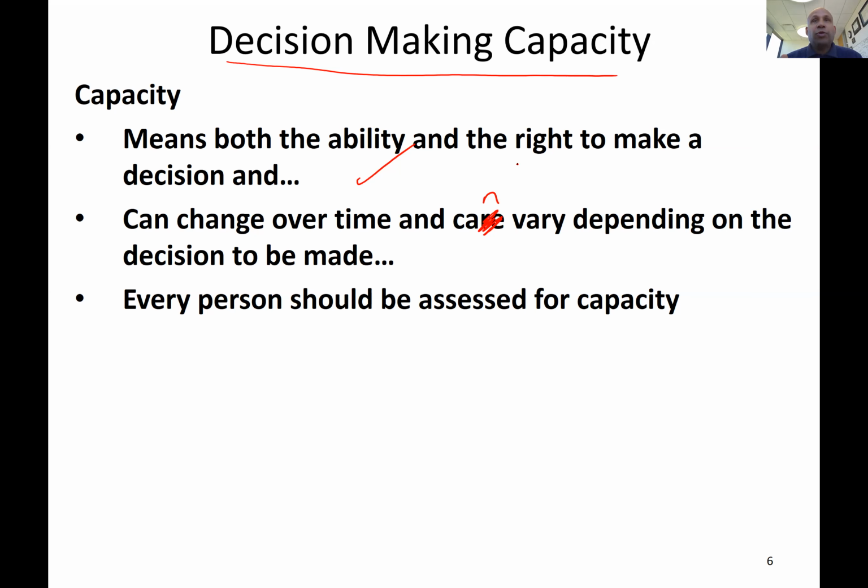Now, it can change over time. The individual can change their mind over time, or events can fluctuate, or their condition can fluctuate as well. But every person should be assessed for this ability to make decisions. And that, as I said, could change over the course of a day or another period of time. And if individuals are not able to make decisions, then certainly there can be disclosure at a different time. An authorized representative can substitute in the notion of substitute judgment or decision making, only when there's a lack of capacity or they've transferred that responsibility over to another individual.